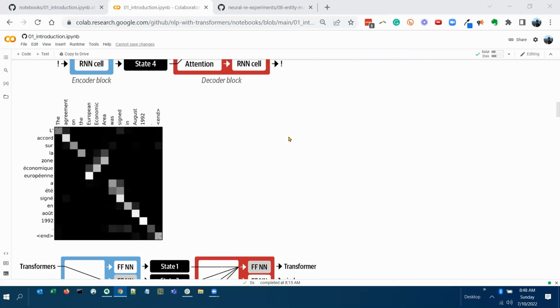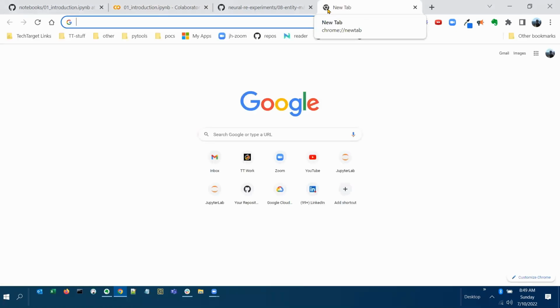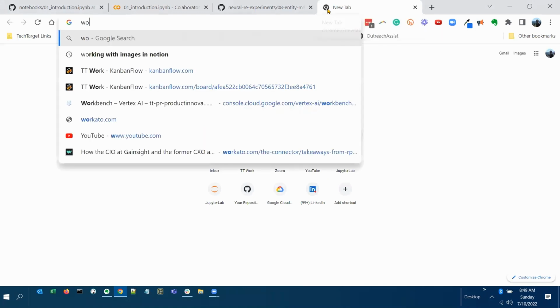And Sylvain and Jeremy were pushing the idea of using transfer models in language. But at that time, the state of the art was just vector-based, like GloVe or Word2Vec.